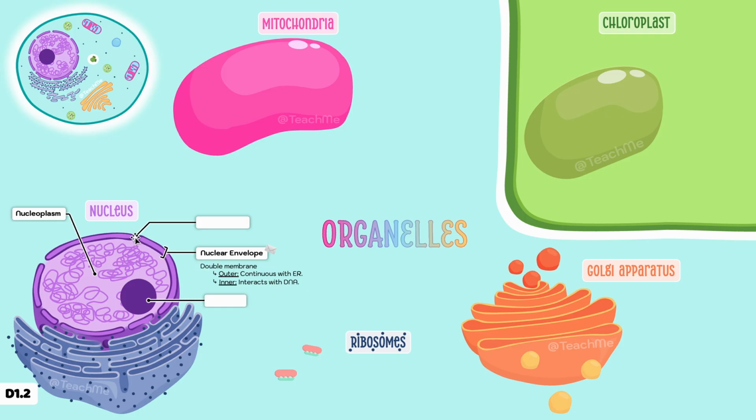Now, notice how the nuclear envelope has little holes in it. We call these nuclear pores, and they really just serve a transport role for molecules to move in and out of the nucleus. For example, in the context of transcription, which you'll learn about in D1.2, a molecule called mRNA will be made in the nucleus and then exported out of the nucleus towards a ribosome. Another example could be ribosomes. Ribosomes are made by the nucleolus. This is the site of ribosome production. Once ribosomes are made here, they will be sent out of the nucleus via these nuclear pores, and they'll go ahead and do their own specific job. So that's what you should know a little bit about the nucleus.